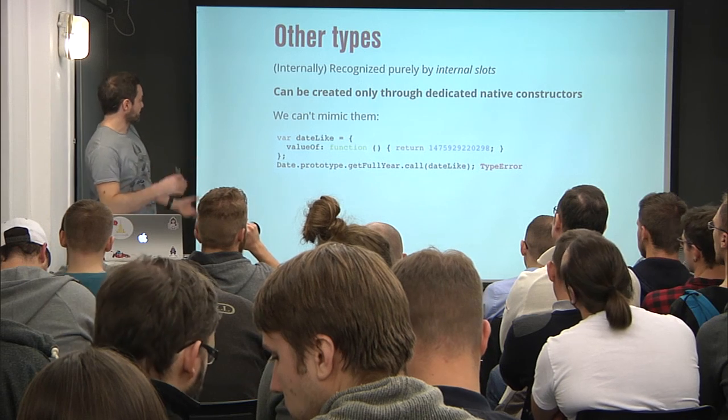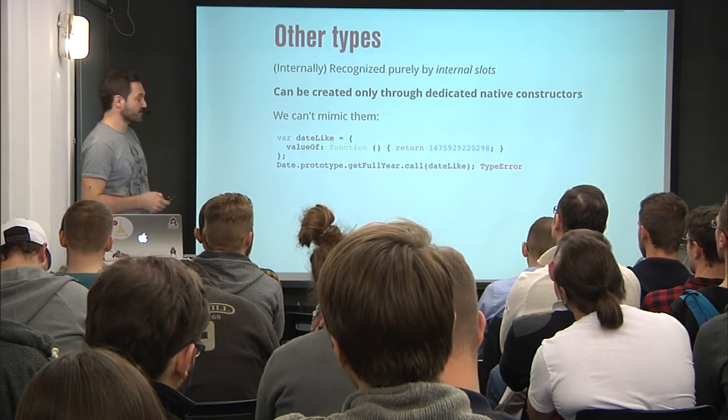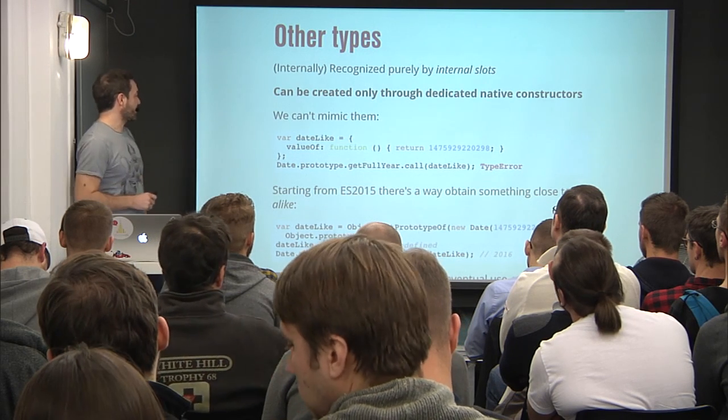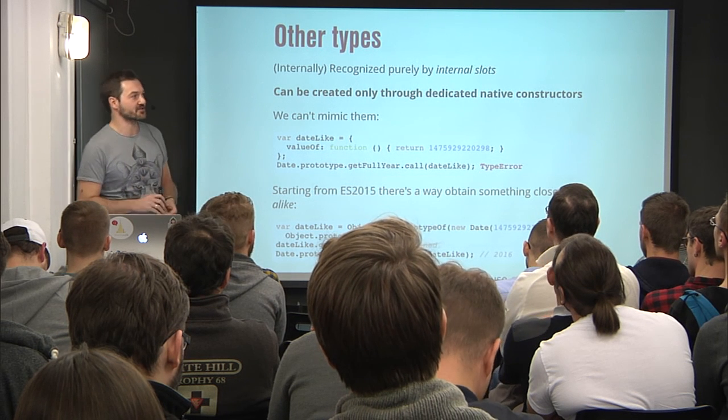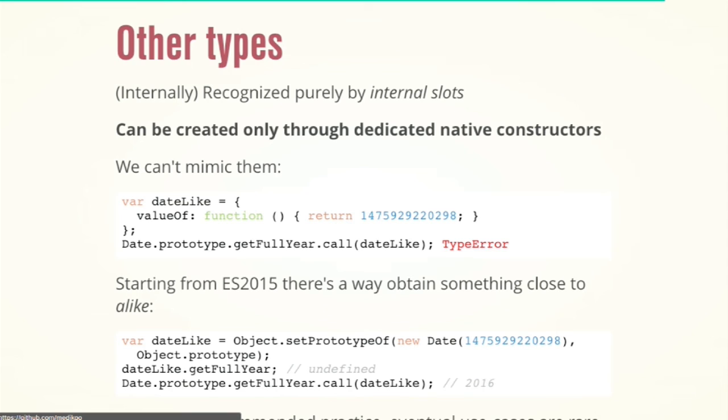Like here I try some way to create something that may be perceived as date-like, but no, it will crash. Still, in the new implementation there's an officially specified way to change the prototype, and that way you can get something close to date-like or regex-like objects, so objects that you created using the new constructor, but you switch the prototype of them. They're not an instance, so for example, you can create a date that's not an instance of Date, but will work with native Date methods. Still, it's not a recommended practice really. It's only in very rare and very low level cases that you might want to change the prototype of something, so you won't meet it much in libraries or anything. So you don't have to worry that you will deal with dates that don't have common date methods.